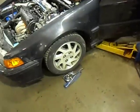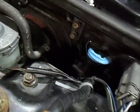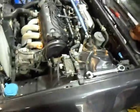Almost done. Front end, upper control arms, tie rod ends, lower ball joints, wheel bearings, new brake rotors, and a new master cylinder that Simon is in my car upside down putting in. As you know, I can't fit under there, so, yeah.